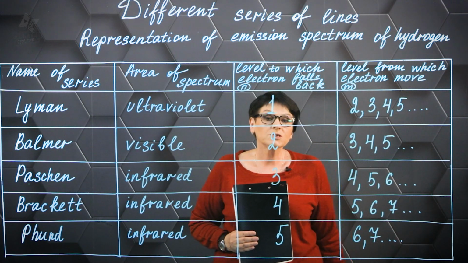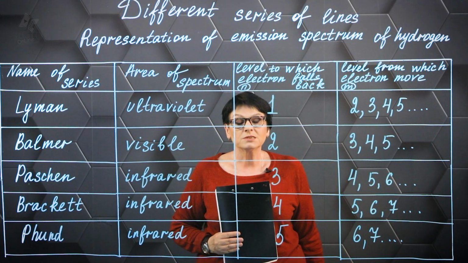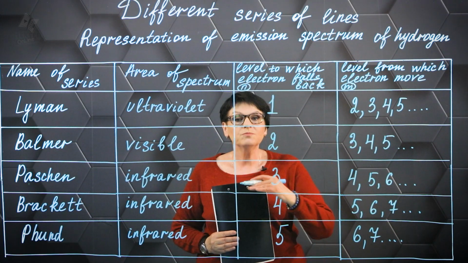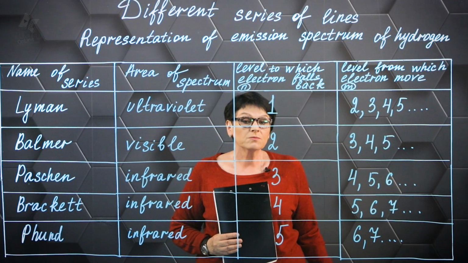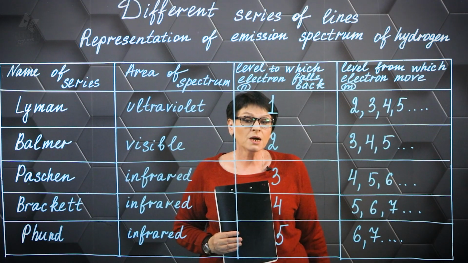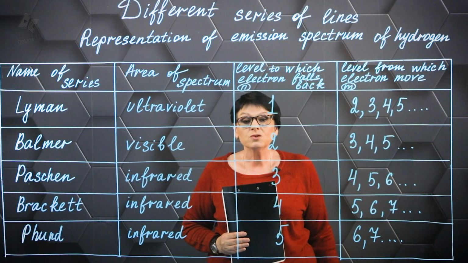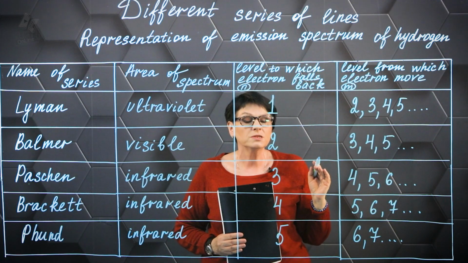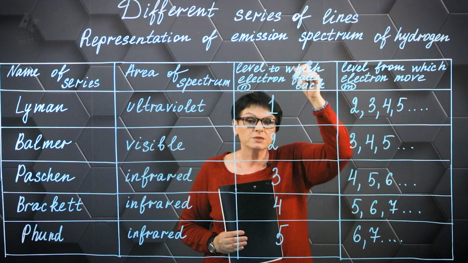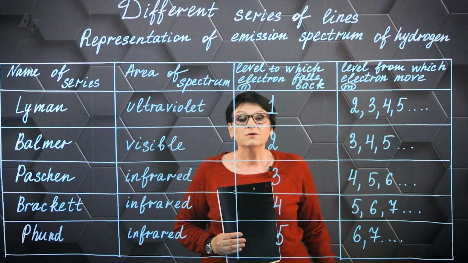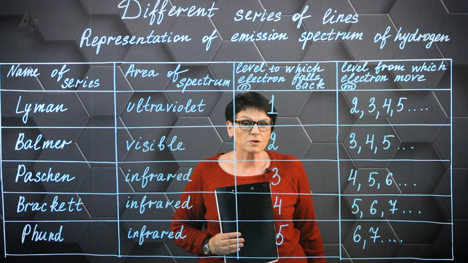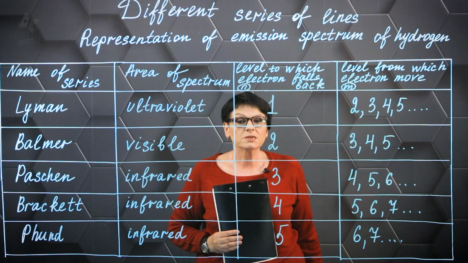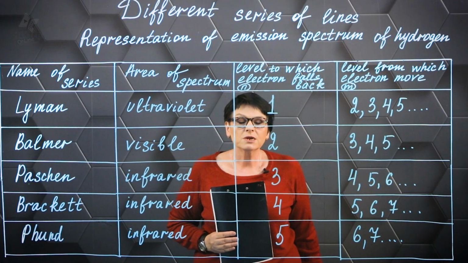Therefore, it follows that electrons present in an atom, in this case the hydrogen atom, may not only be located near the nucleus on the first energy level, as we might initially expect, but the hydrogen atom also contains electrons that are capable of moving far away to the outermost energy levels, such as the 7th or the 6th energy level. These electrons can make transitions from these higher levels downward, to the lower, more internal energy levels. During this process, emission takes place, and the resulting type of spectrum is referred to as an emission spectrum.